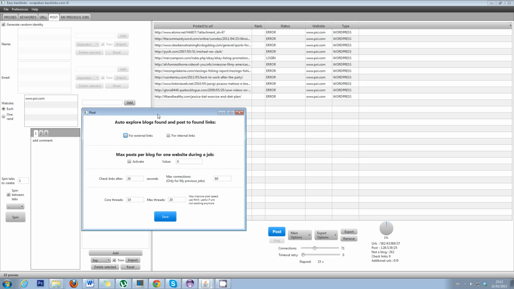So in this case, you just click external links, and each external link found on a blog will in turn be parsed, analyzed, and we'll try to post to it if it's a blog.